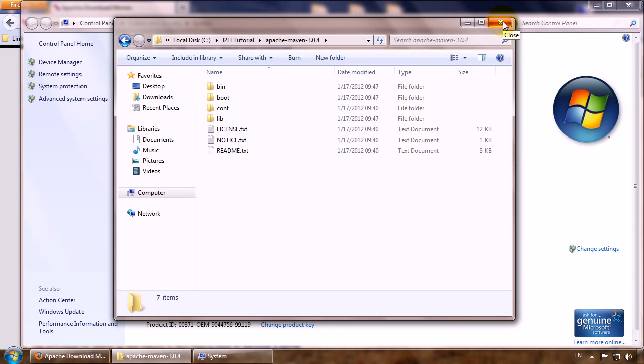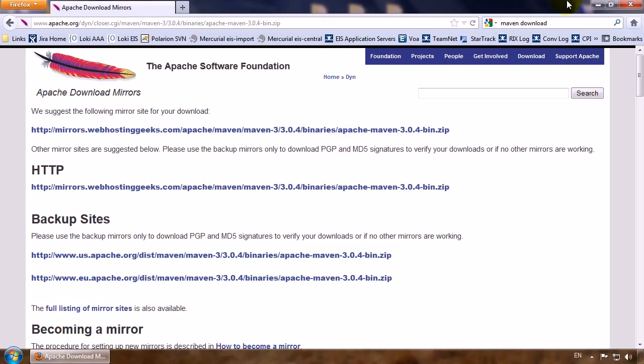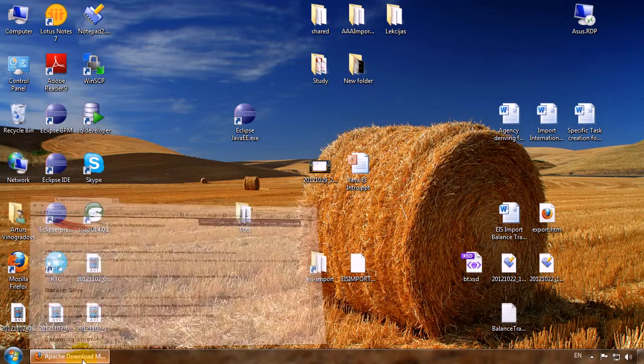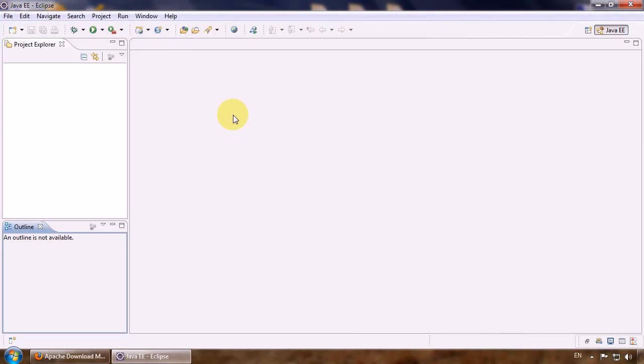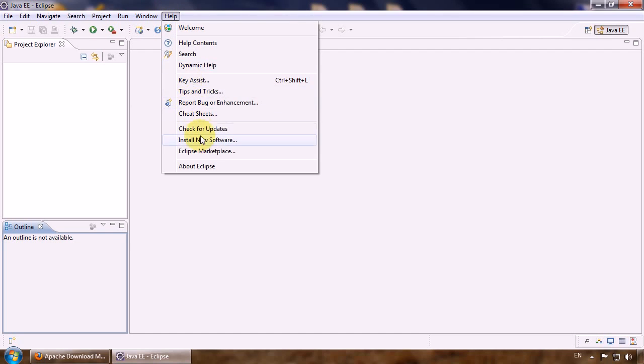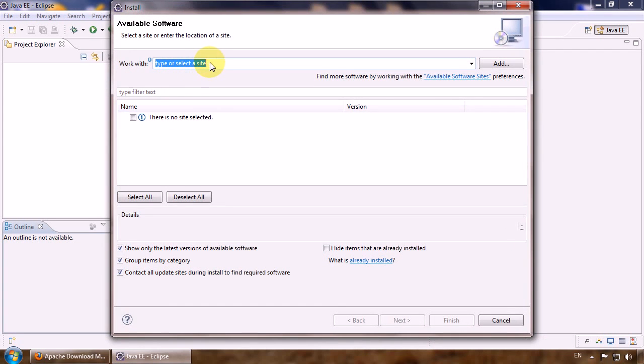All installed Maven, and let's open the Eclipse we have previously installed. Install new software, and we need the update site.